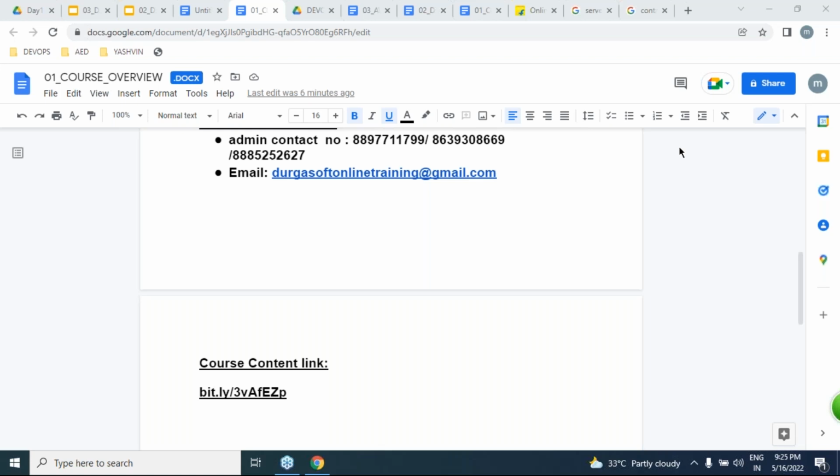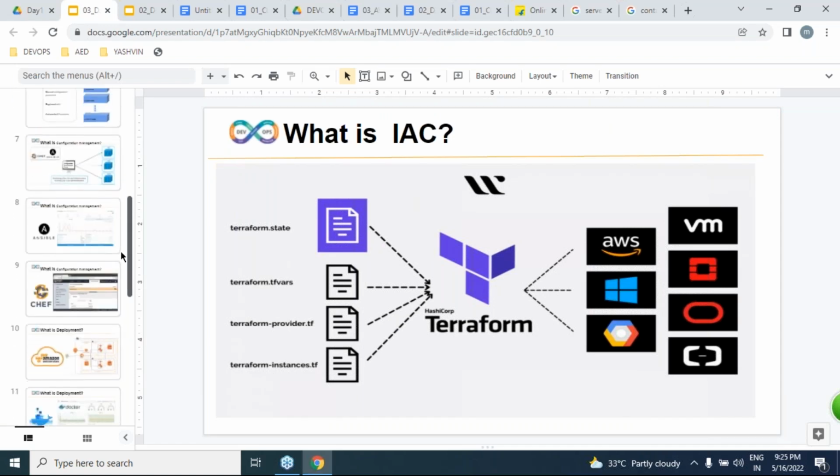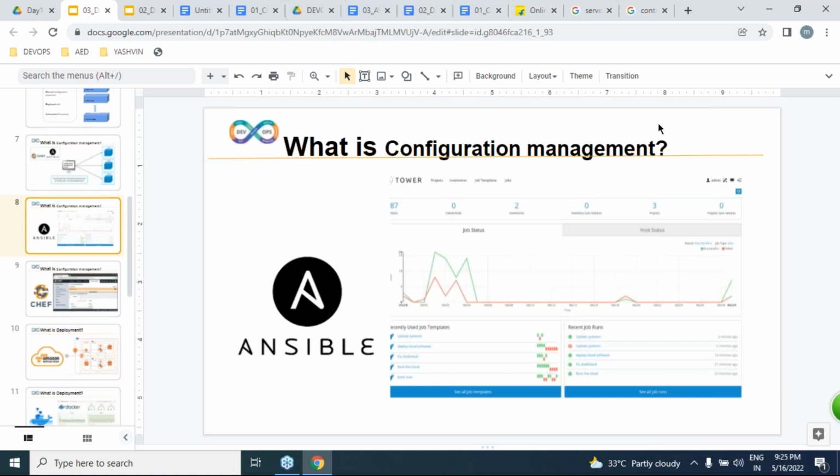So what will the project be? We are going to be discussing so many modules. For example, we'll consider the Ansible module. In this module, we should understand from scratch: what is Ansible, what are all the components in Ansible. You should understand each and everything. At the end of the module, we'll do one project, one use case, one real-time requirement or task. If you are given a task on Ansible, how you are going to present it, I will provide in live classes to implement. That will be considered the project.